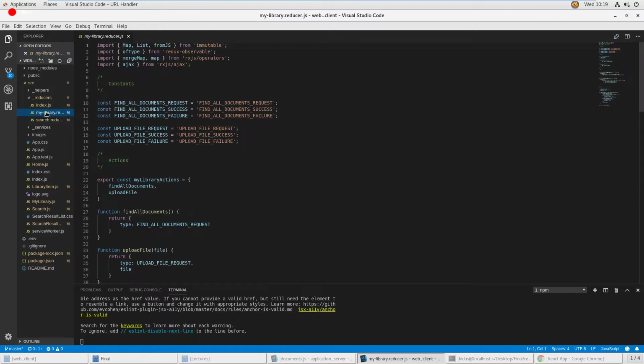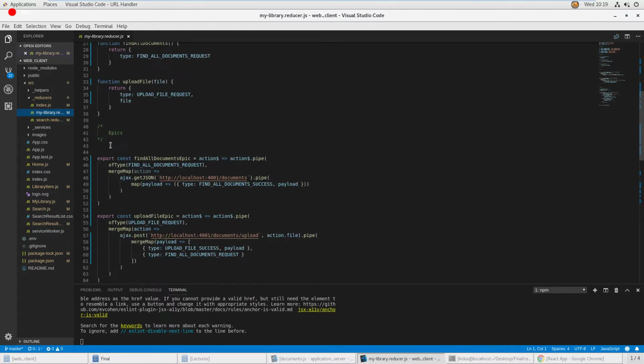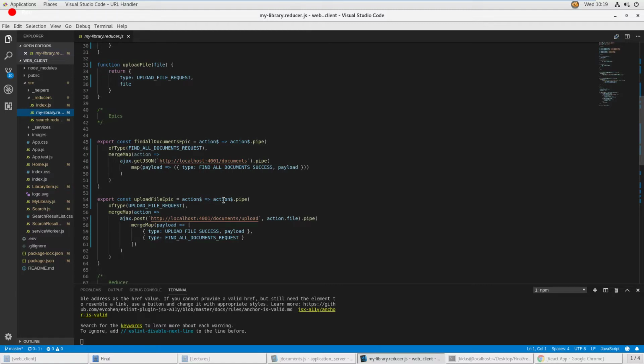And in my library we have a route that will look for all documents, and we have upload file, which we'll use to upload files. So I'll just quickly go to my web client and show you my app.